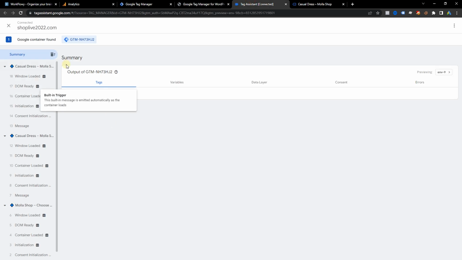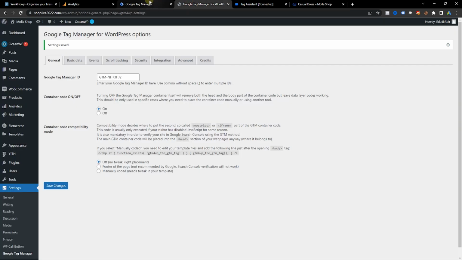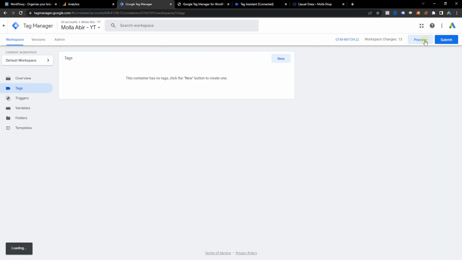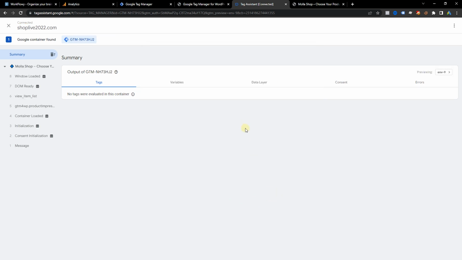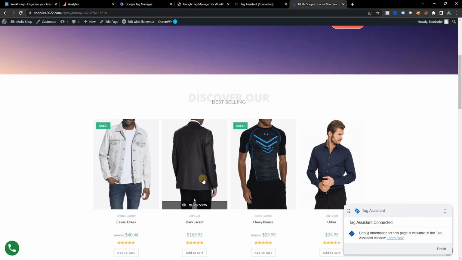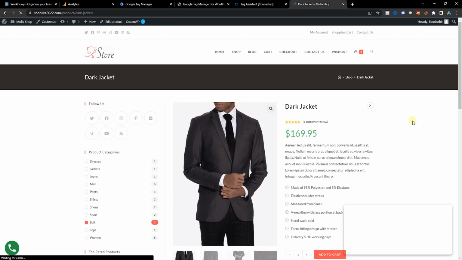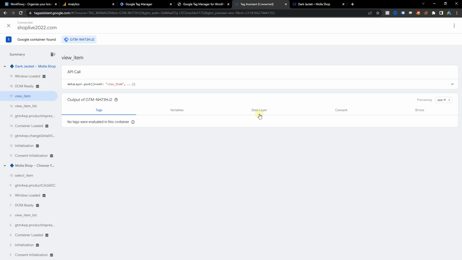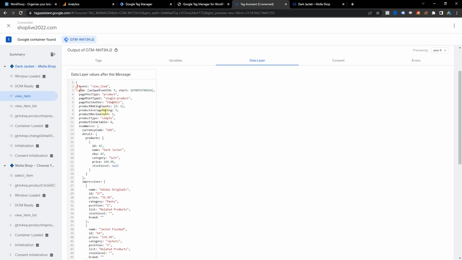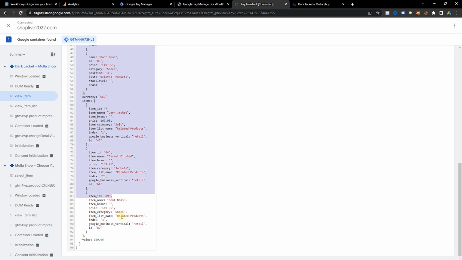If I again go to our Google Tag Manager preview and visit any single product page, as you can see our view item is fired. If I go to the data layer, as you can see our data layer is in a bolt.